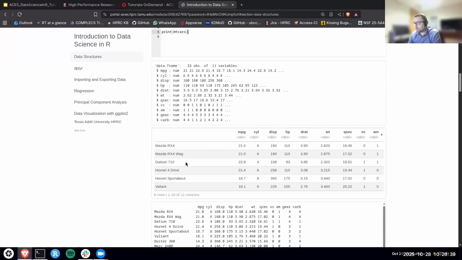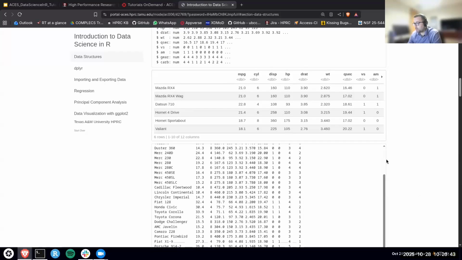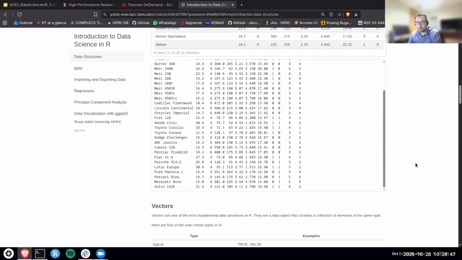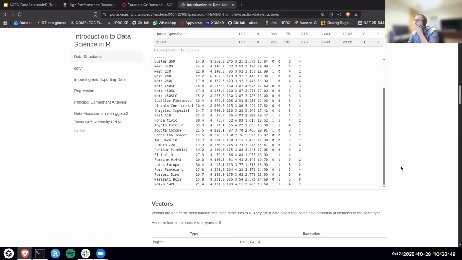So we can kind of see what the very top of this data frame looks like. And it's going to do so in a nice looking fashion. Print is just going to print everything out to screen. But again, a very small data set, so not that big of a deal. All right, any questions on examining data frames or data objects?